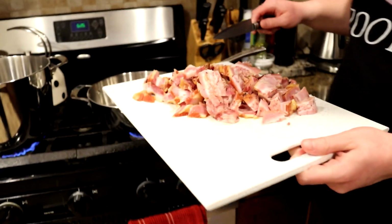I would like to acknowledge that the reference recipe says that it calls for about, at most, half a pound of guanciale, and I'm using 1.5 pounds of jowl, so this will be a meat-heavy representation of this dish. But let's go ahead and get that into our pan.